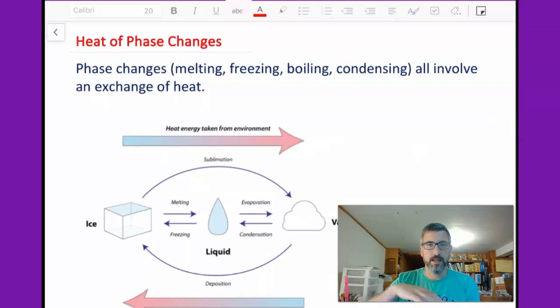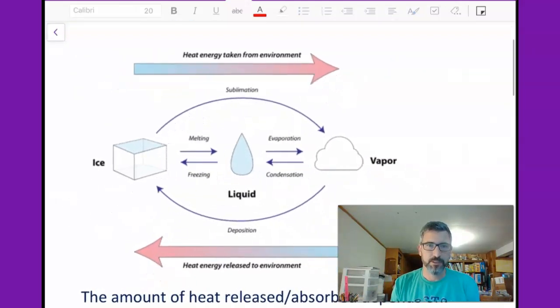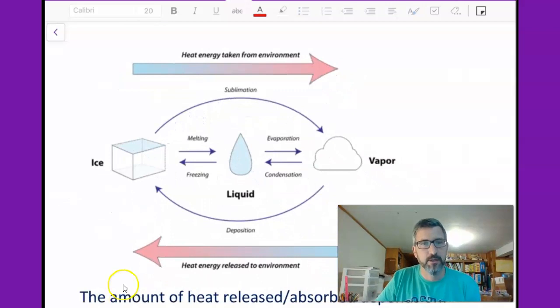On the other hand, you cannot get from a low energy state like a solid up to a liquid or a gas without adding energy. So there always has to be an exchange of heat along with a phase change. So that's what this is showing you, the different phase changes that can happen. You have some ice. If it's going to melt, it's going to go this way. We have to take in energy from the environment. If it's going to then evaporate or boil into vapor, into gas, you also have to take in heat from the environment. So those two are endothermic processes, melting and evaporating or boiling.